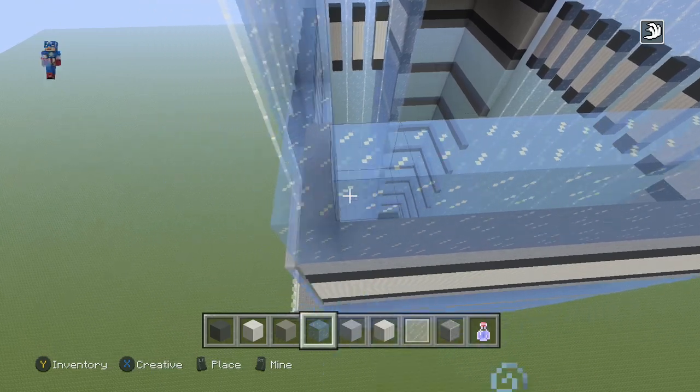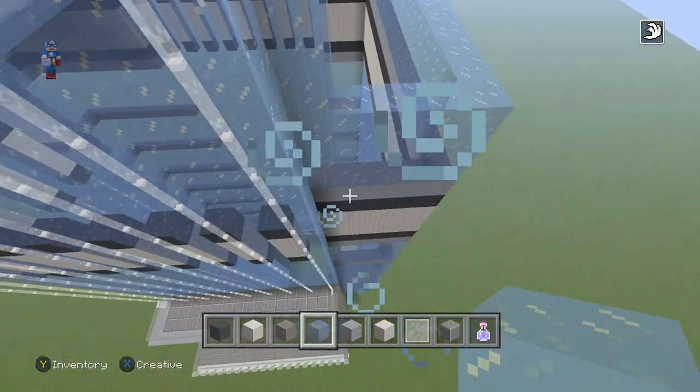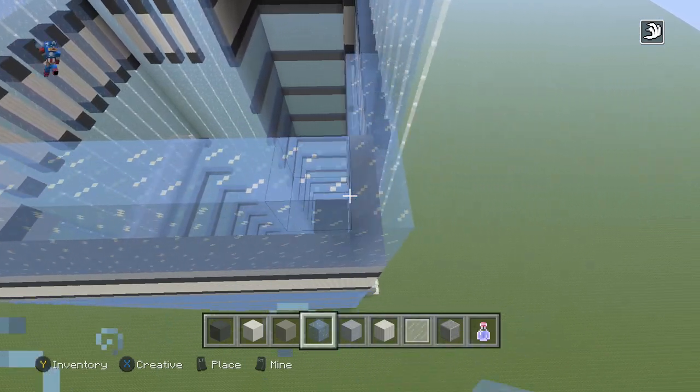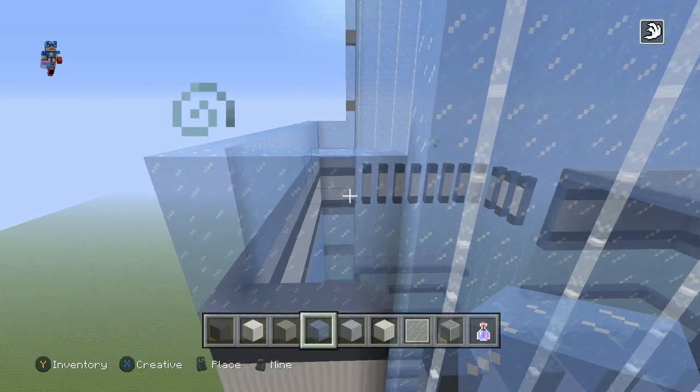And pretty much this part of the building is the same as down there. The top part that we stopped at will be capped off with that design. But I'll be showing how to do that. Is this 4? I think this is 4, yeah. We need 5.